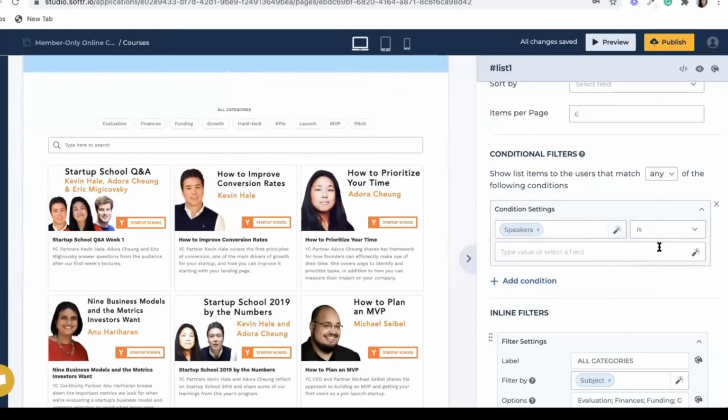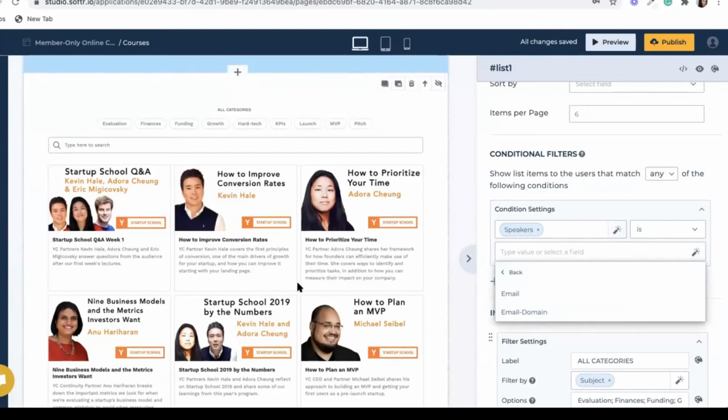Assignee is equal to that specific object, to the role, so the logged in user role. It would appear here, the role, and then you could just select. Basically it's a dynamic condition, and based on that it would show a filtered list. Hope that makes sense.